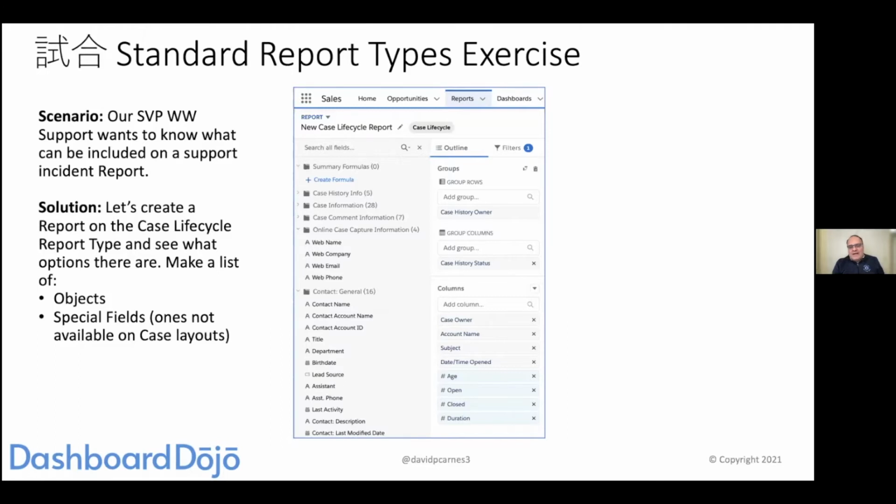You might say, well, how do you know what's a special field? Well, you kind of get a feeling for it. I actually did a little more digging than that. I looked under Object Manager at what all the fields are that are listed. I looked at the page layout, what fields can be added to a page layout, which is pretty much the same thing as what's on the Object Manager. And then looking at the report type list, every now and then you can get a sense of what's not a standard thing, that must be a system generated formula.